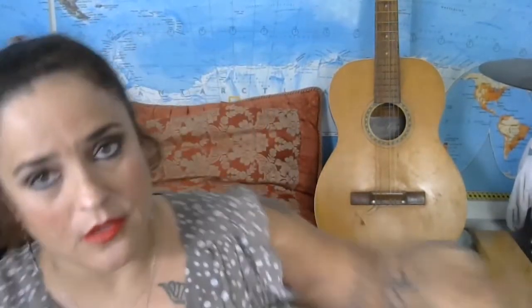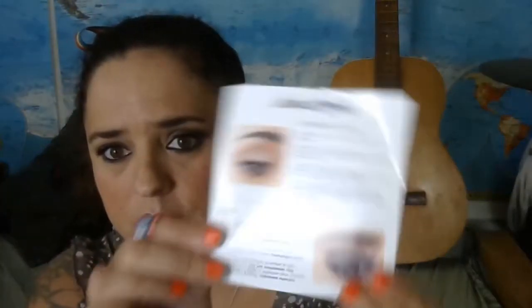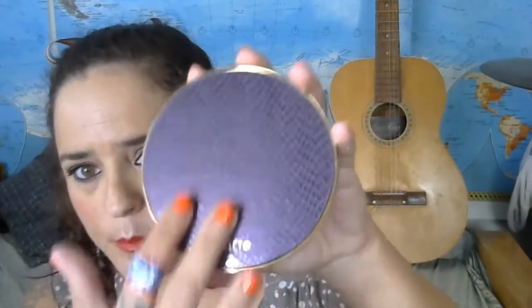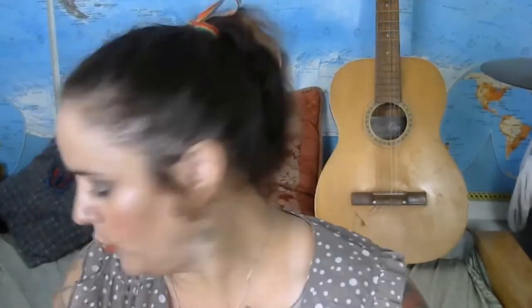If you're interested, stay tuned. So this is the box it comes in — it is called the Showstopper palette. The first thing that comes out is one of these sort of 'get the look' instructional inserts, and then the actual palette is one of the beautiful round palettes. It's got this purple faux snakeskin on it — very lovely.